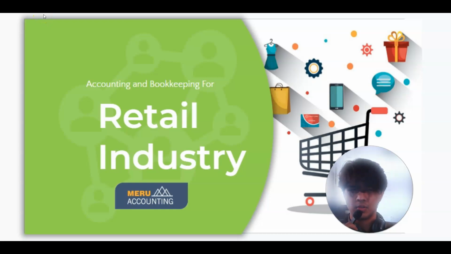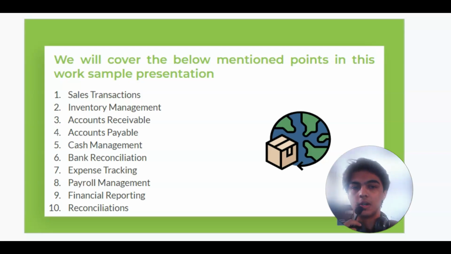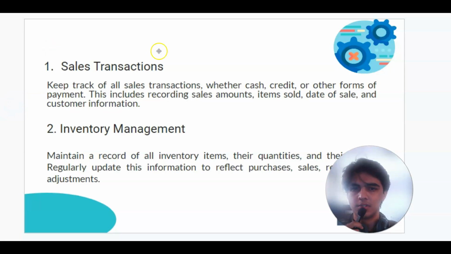Hello everyone, in today's video we're going to talk about accounting and bookkeeping for retail industry. We'll cover these few topics in today's video. We'll start with the sales transaction, then inventory management, then account receivable, then account payable, cash flow management, bank reconciliation, expense tracking, payroll management, financial reporting and reconciliations. So guys, let's start with the sales transaction.